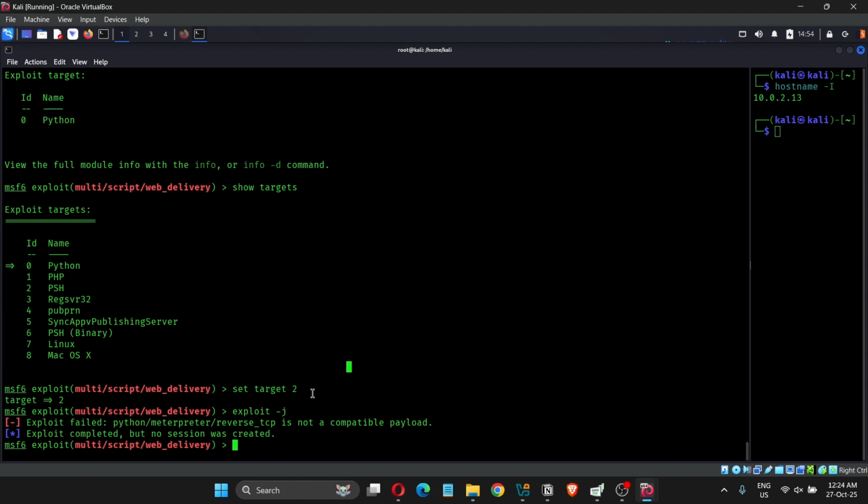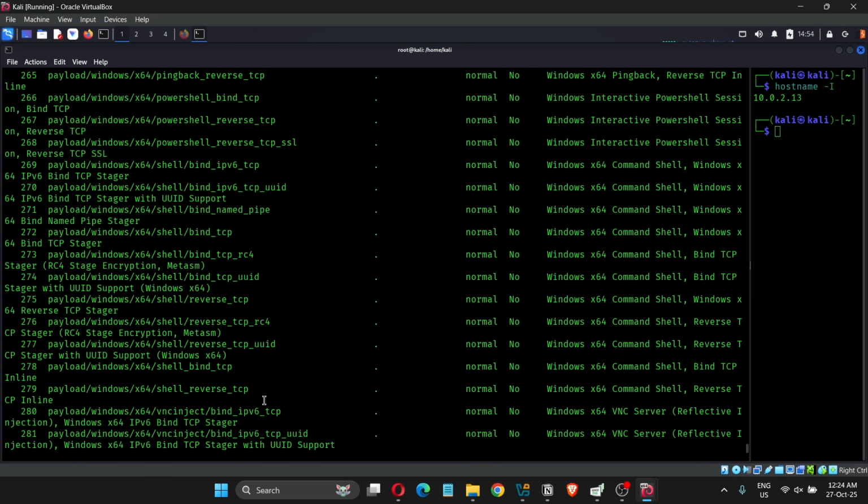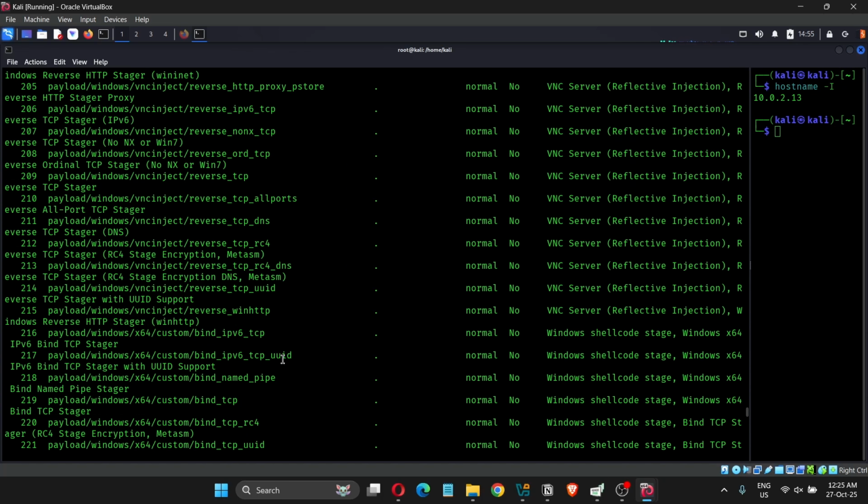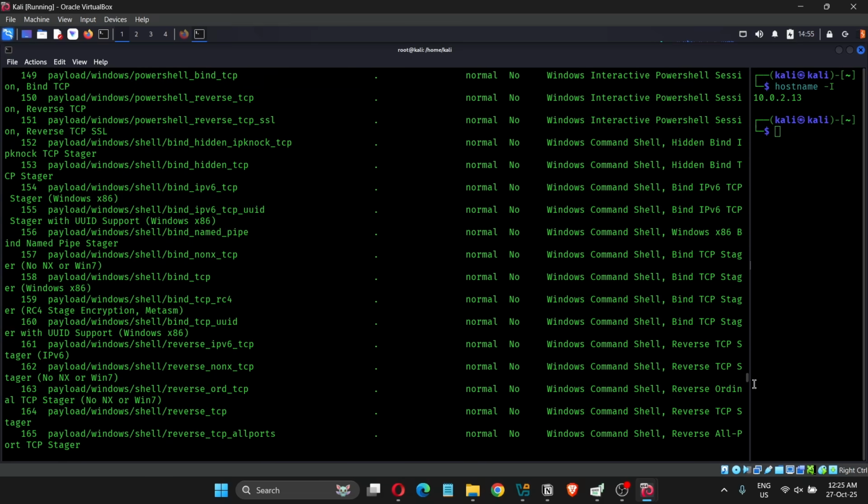What is the payload we have? Oh, too many payloads. I think there is something that's done wrong. One second.